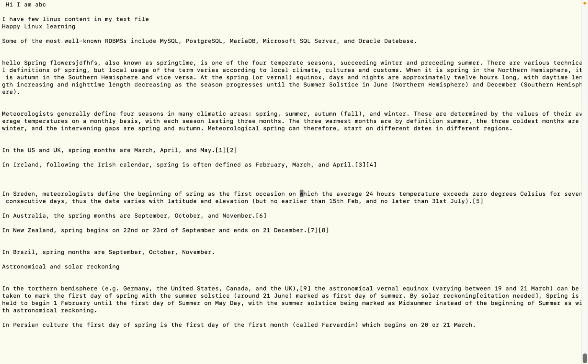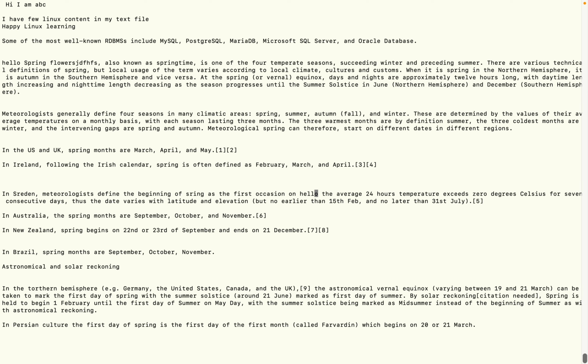Now I will type capital R, that is I'll press shift and R. So now, if you see, it is in a replace mode. Now if I type hello, can you see that? It has replaced the text with hello. Okay.